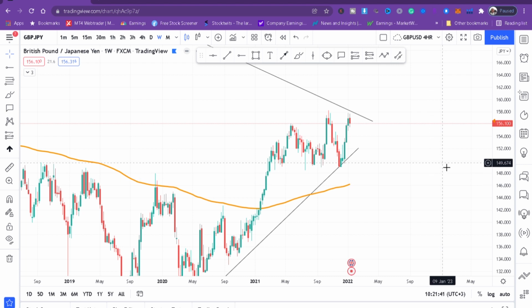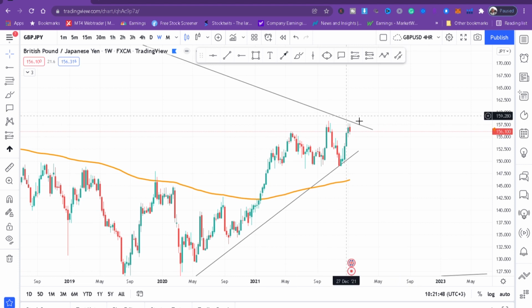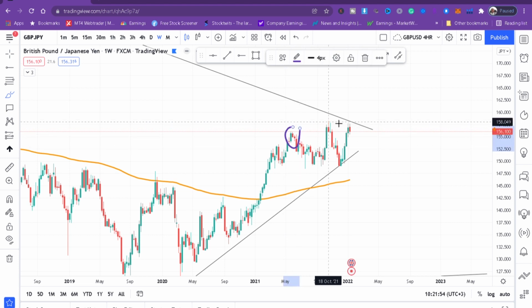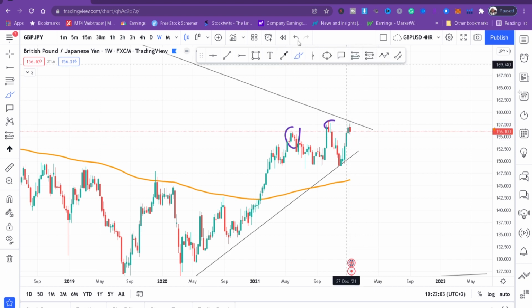So I'm analyzing my chart, and I know this market, why is it getting rejected? You can see on the weekly, the market approached this zone, got rejected, approached this zone, got rejected. And now we can see clearly it's getting rejected. For me, I want to understand why. That's my main goal. Why is it getting rejected?